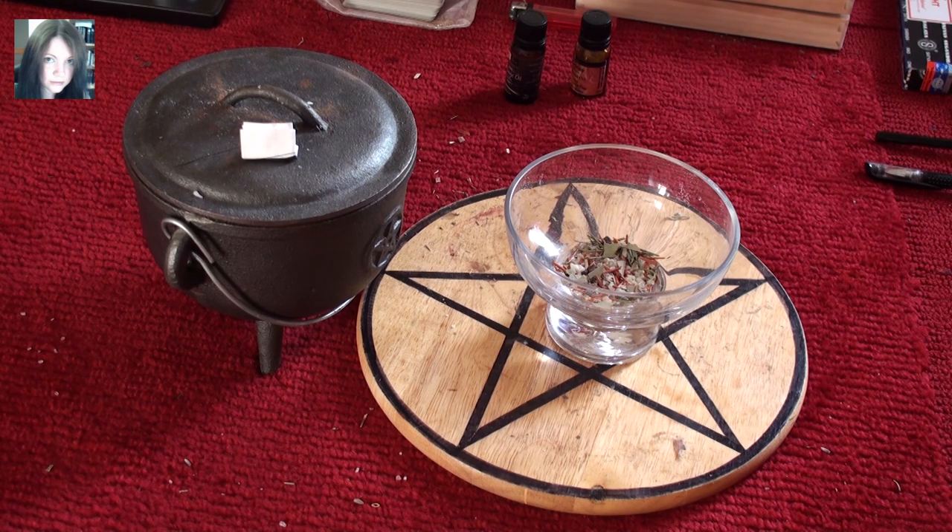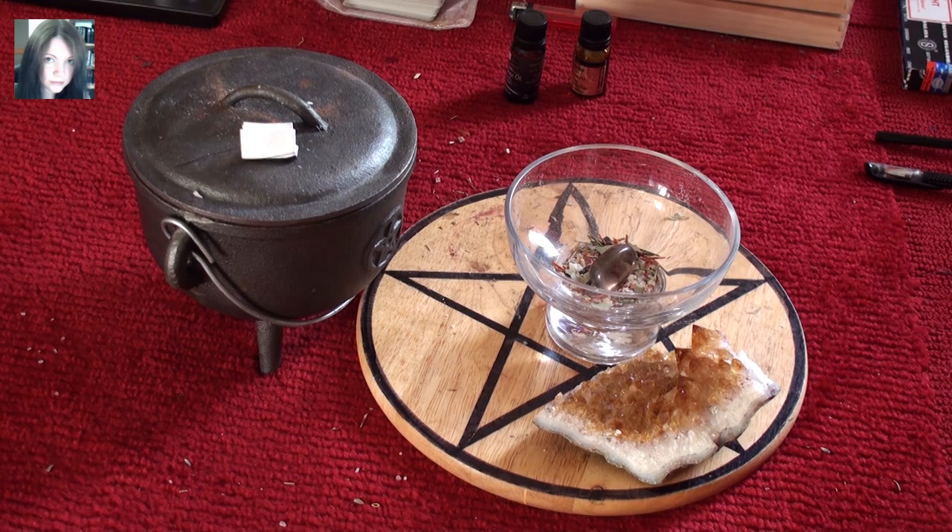You can then smudge yourself within the smoke from this incense, or use it around your home to drive out negativity. The most important thing is putting your intent in as you're creating it — as you crush it up, visualise white light going through you and your home, blasting out any negativity, and visualise yourself feeling happier and lighter. You can put a crystal in to help imbue those energies — hold a smoky quartz point and visualise that intent, imbuing the surrounding incense with it. Citrine is also really good: it renews the energy, working more on the purification-through-renewal side rather than destruction of negativity.